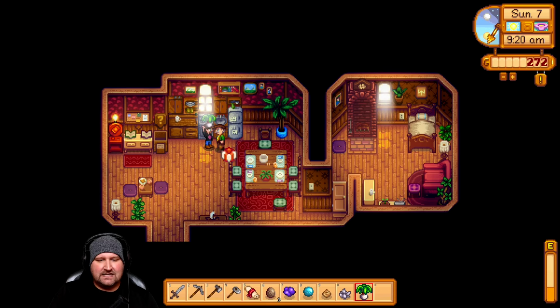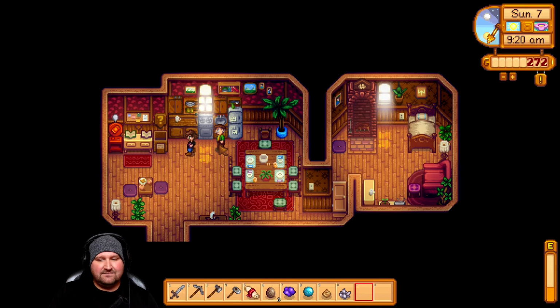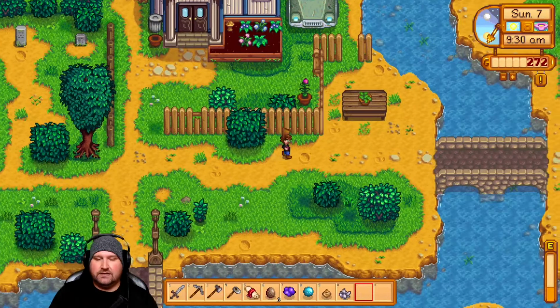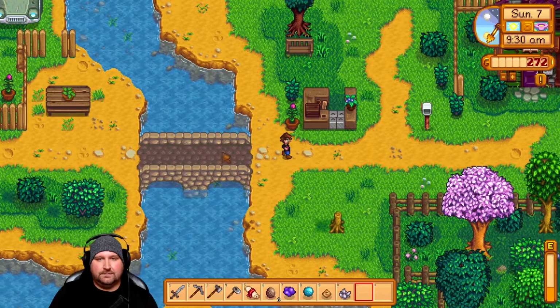Yeah, we're going to go up there in a second. You want a leek? Remember the old mayor's birthday? That's very thoughtful of you. And it's a nice gift. You're welcome. Eat your leeks. All right, I guess we might as well do the community center or the museum since we're down here. Then we'll go to the community center.